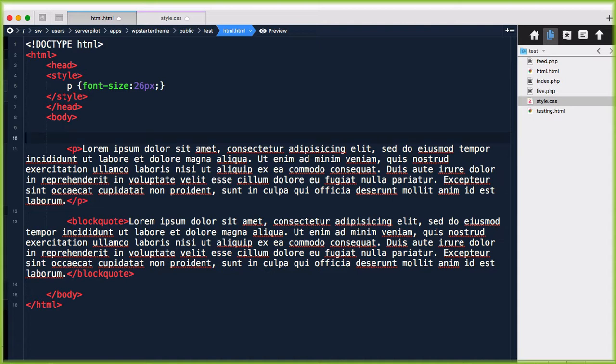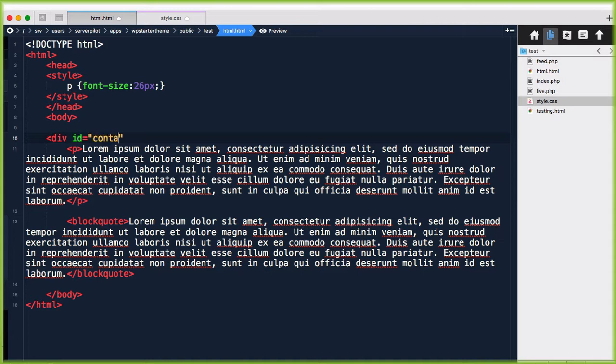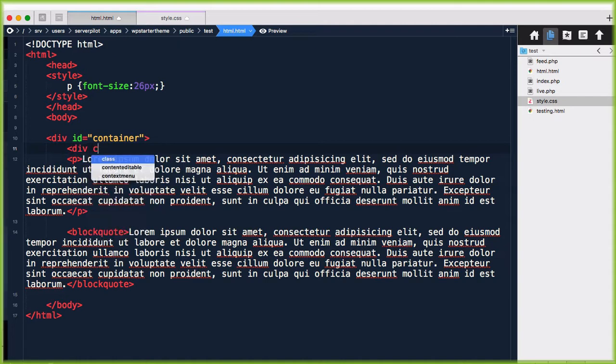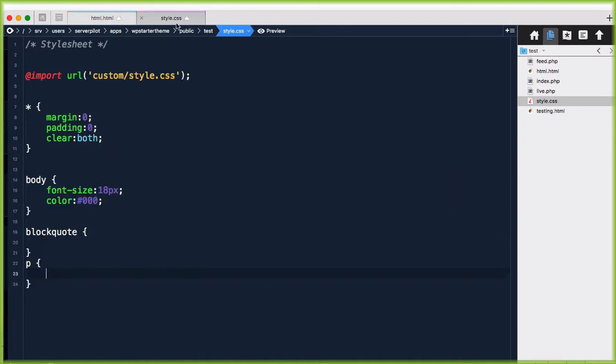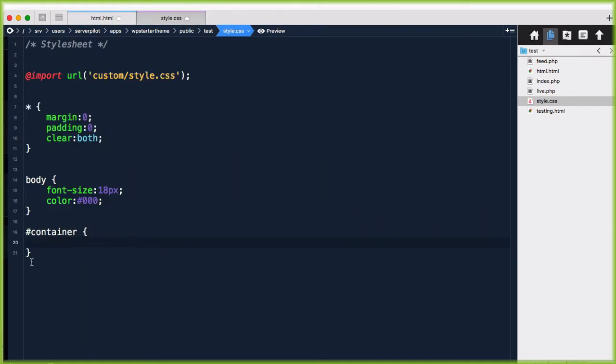Well, sometimes we may have things like a div that has an ID equals container, and then in that we'll have a div class equals content. And then maybe at the very end we close that div and we close that div. So we've got a container and a content. An ID selector matches the element here, container, and in the style sheet that will appear as a # container, and then we have the declaration block. A class is a content, or it is a period, and then the declaration block.